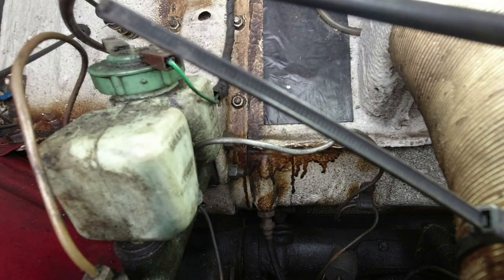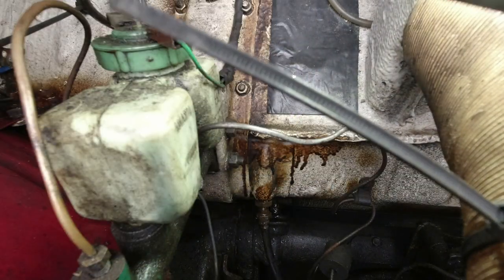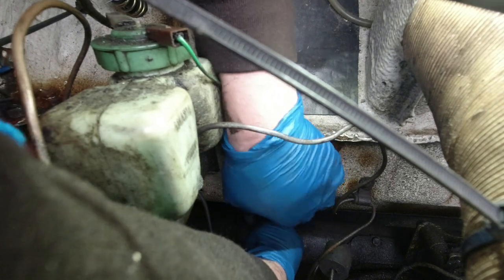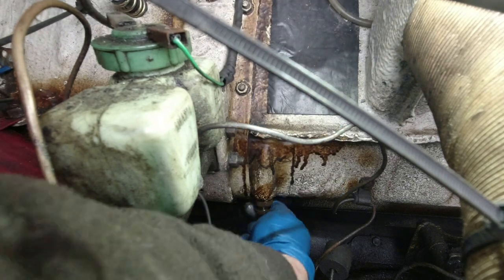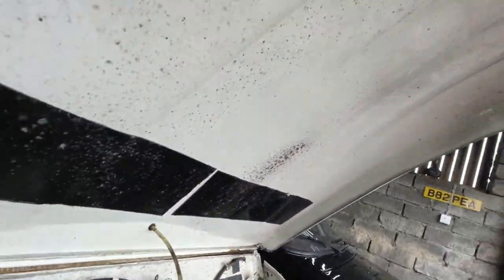That big nut is not spinning very nicely. Maybe we should have got some penetrating oil on there. Where's that gone? Let's try a bit of duck oil on there, because we need this big nut on the cable to be moving. There we go — apparently I'm going down first.